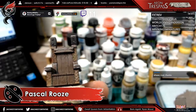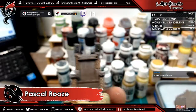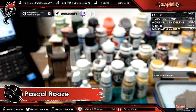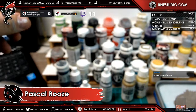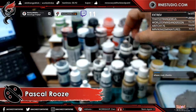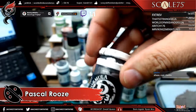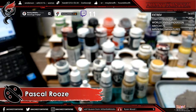Just want to show you how I would approach the metal part. The studs aren't that interesting, but the bigger part might be. So I'm gonna take some of my, like this. This is pig iron from P3, which is a really dark metal. Try to get as dark as possible for this.